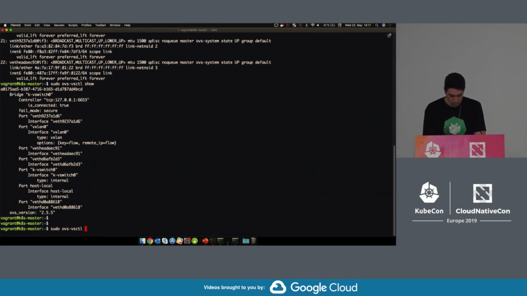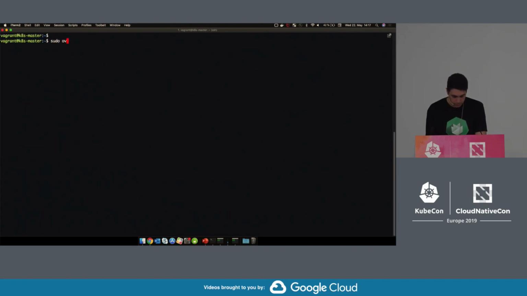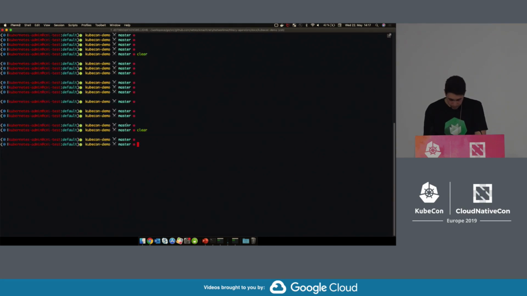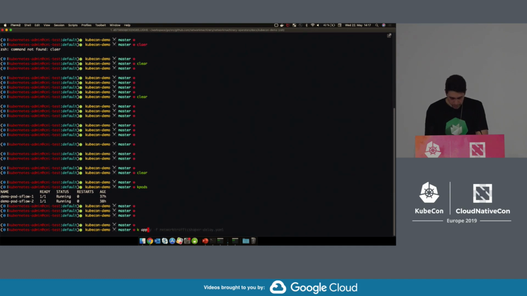And let's see the configuration that we have for SFlow. Currently, there is one configuration. Let's quickly delete that, because we want to install it from scratch, right? All right, so nothing. We have a clean state environment. Let's apply first the config map. Before we apply it, maybe we can have a look at it.